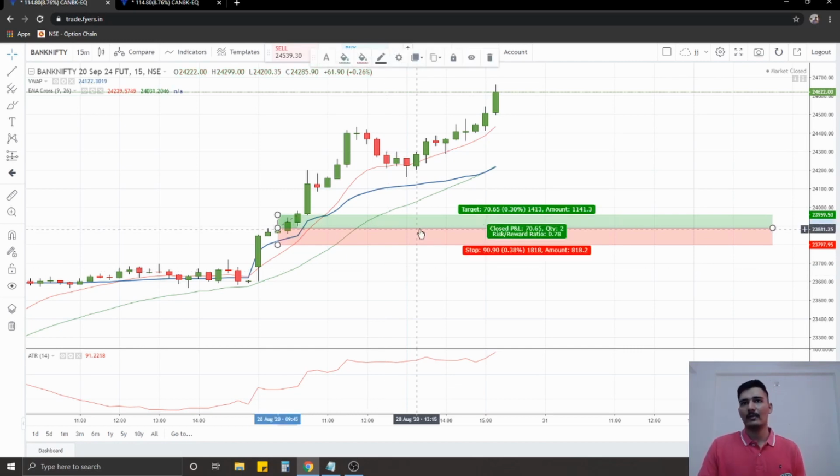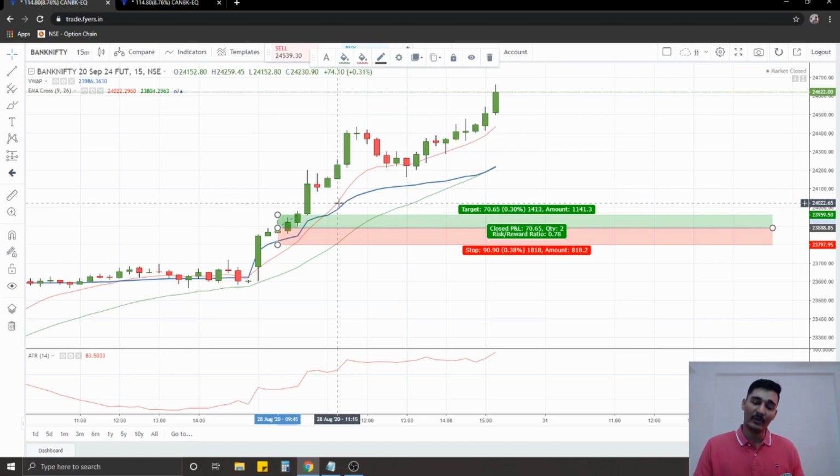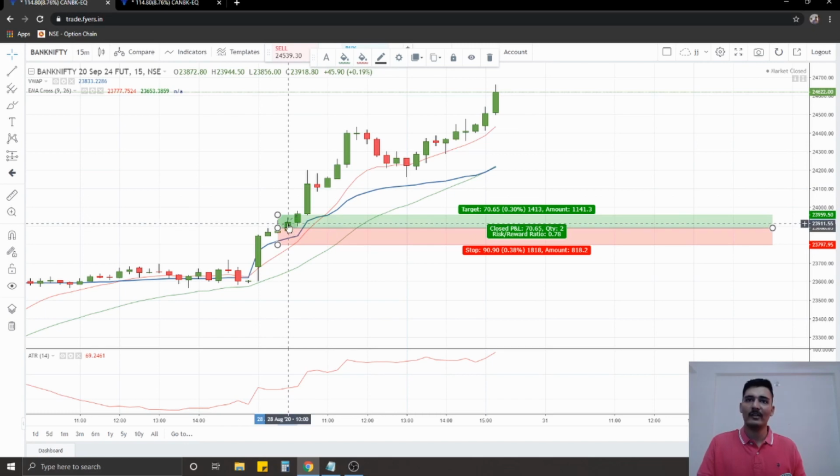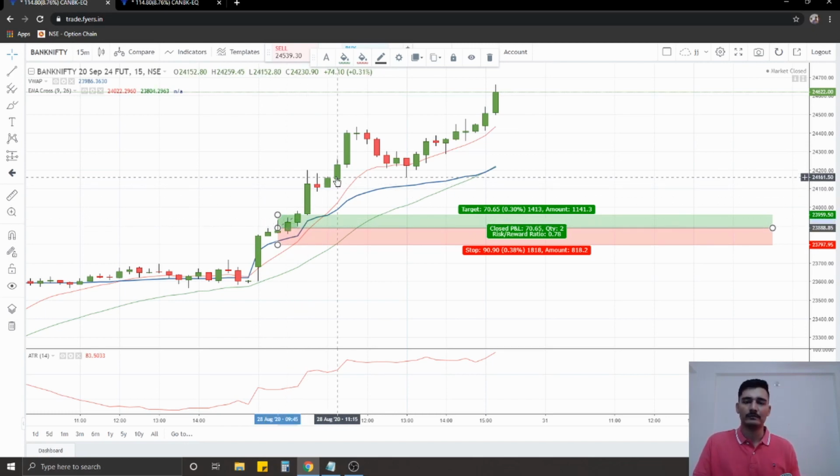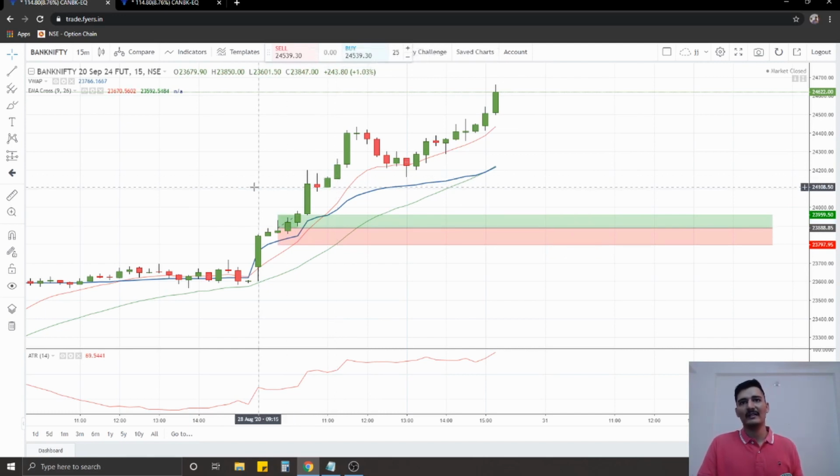There are 2 methods, as I said: book at the first target, or trail it as per the value of the 9 EMA, or as per the value of the VWAP. Once your first target is met, the second idea is to trail your stop loss to the entry point. Then again, when 2x of your first target is met, trail it to the VWAP or the 9 EMA. For example, you have a 70 points target here, second becomes 140, and then 3 into 70 and so on. Whether to trail or not is not something that I can really talk much about, because I do not like to trail. That is my personal taste. You can follow that or not, that's up to you.